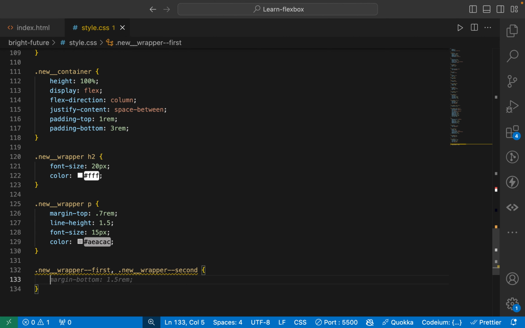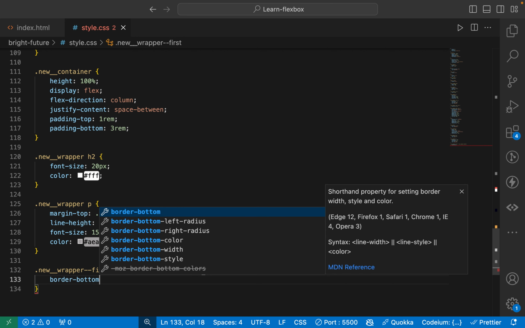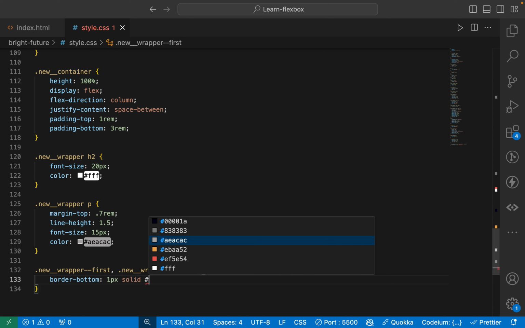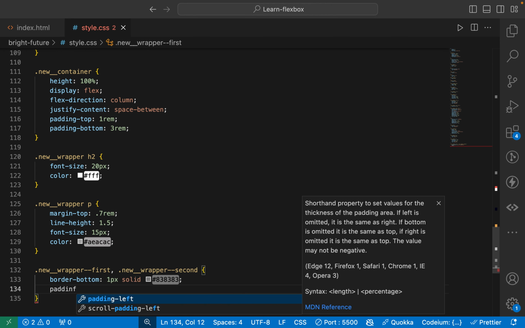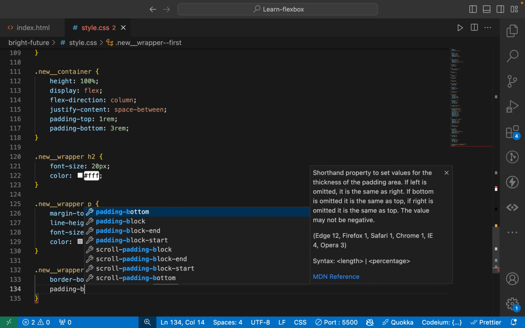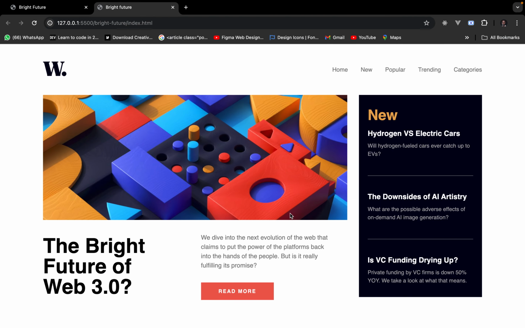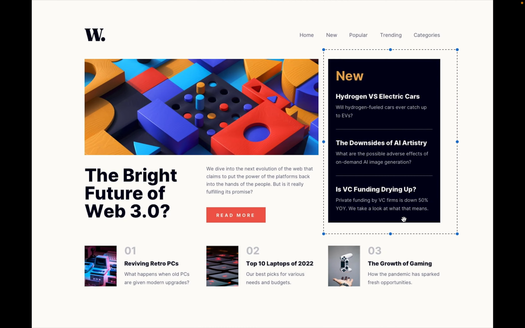So we're going to have border bottom, make it a solid H3, bottom 2, yeah. Alright, so that's it. Okay, so we are done with it.